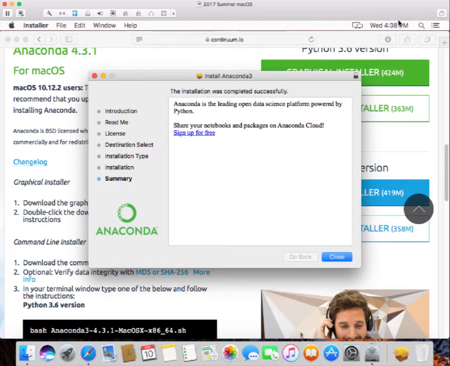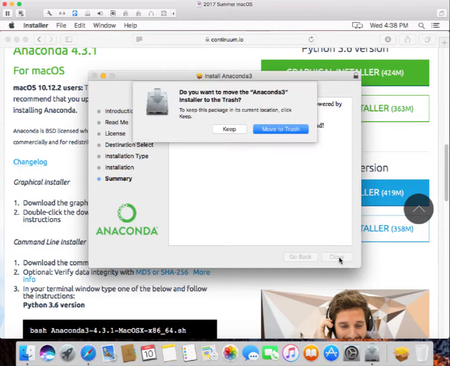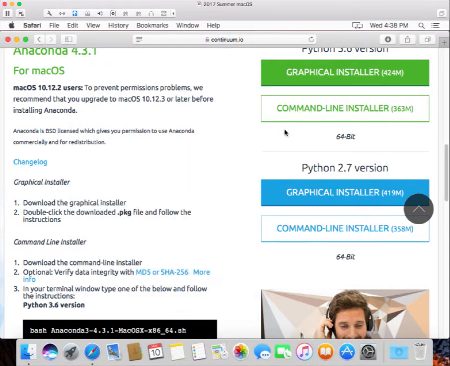And it didn't really take 3 minutes because this is a pretty fast computer. It looks to me like we're done with that. So we're just going to close it. And what do I want to do with the Anaconda 3 installer? Well, it's taking up a lot of room on my disk. I think it was about half a gigabyte. And I can move it to trash. Yeah, that's kind of a nice thing to do. It's already installed. Okay. All right, great.